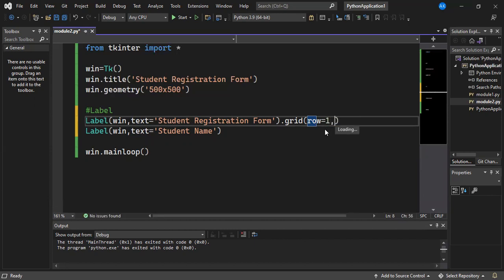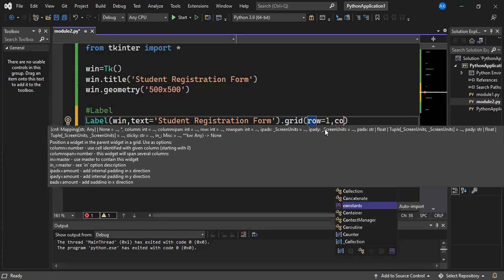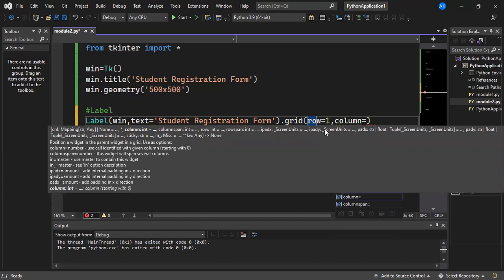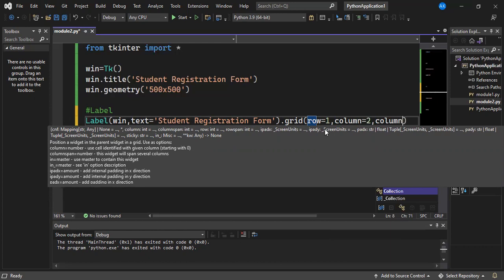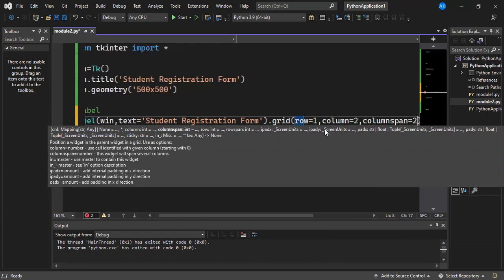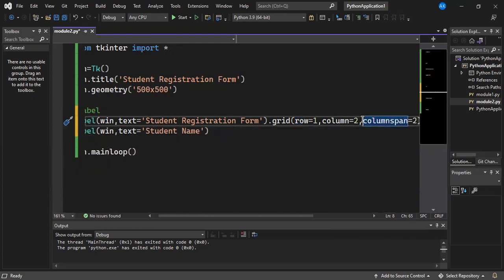And column 1, and column span 2, right? So what does this attribute do? This attribute stretches your column from column 1 to 2, right?